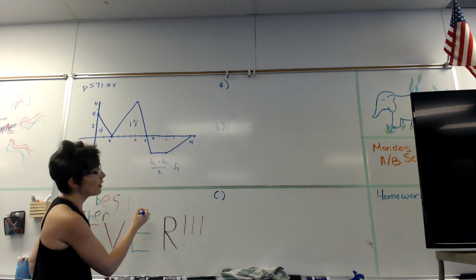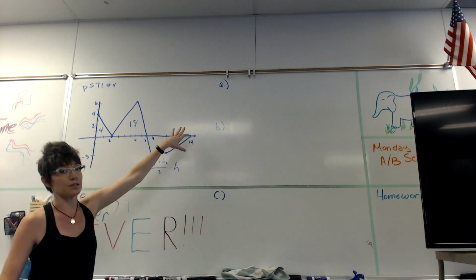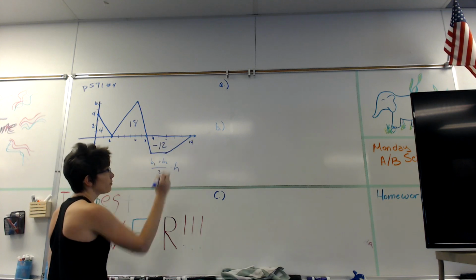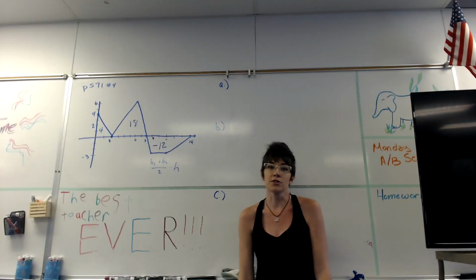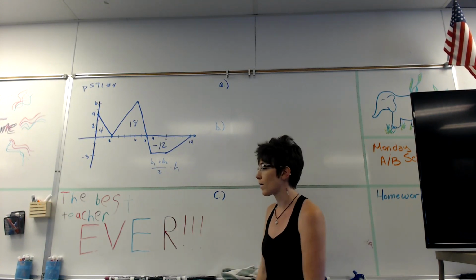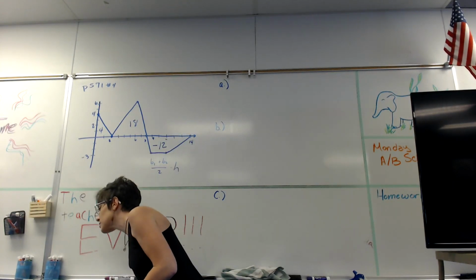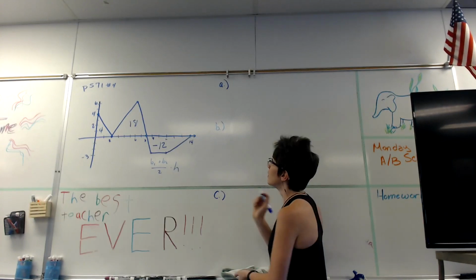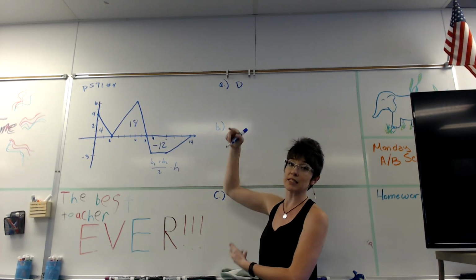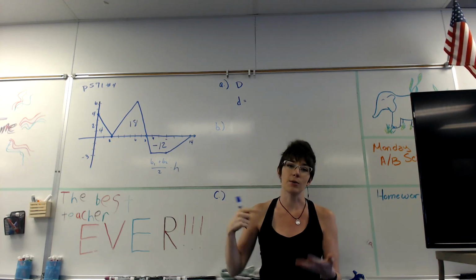4 times 3 is 12. Now, because the height is technically a negative 3 and all this area is below the x-axis, I'm going to say that that's a negative 12. So that's an area of negative 12. So just keeping track of when I want to talk about things as being positive forward or negative backwards. Okay, so first part, A, it says find distance and displacement from 0 to 8 seconds. So I'm going to call big D displacement and little d will be distance. So that's how I'm going to answer each of these.